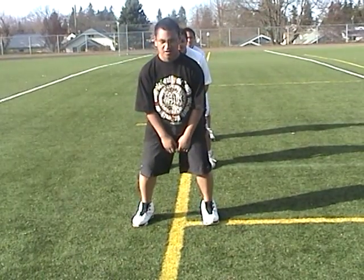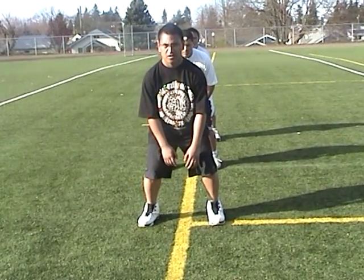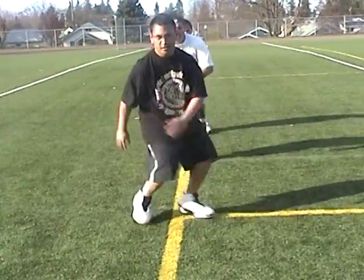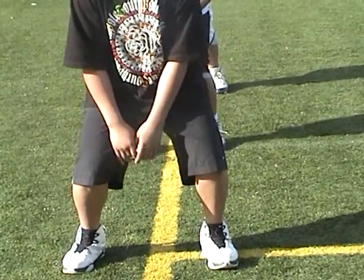And everybody, we're going to the right, to the left, to the right, to the left on hit. Hit. Alternating side. Hit. Hit. Hit. Hit. Hit. And pause.